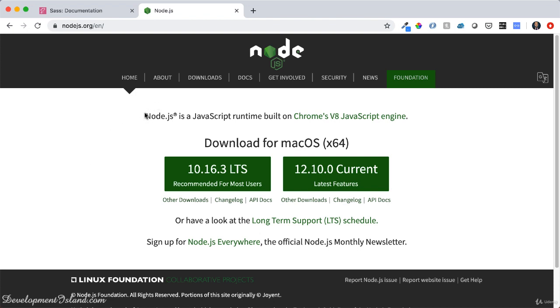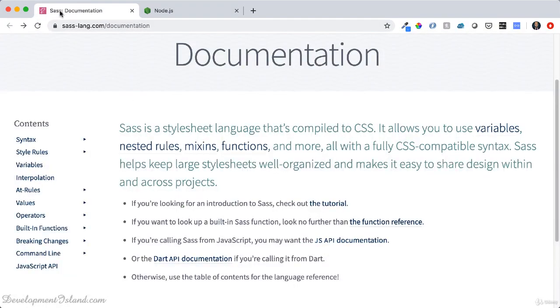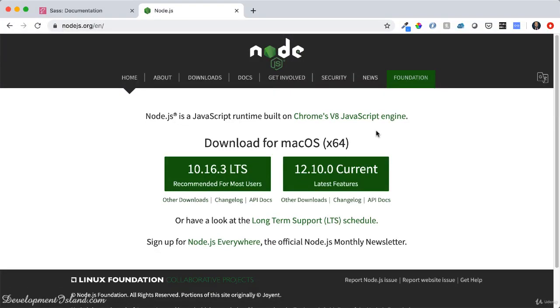Also, Node comes with so many Node packages, which are pieces of code developed by other people, which you can just use off the shelf. And one of those packages happened to be Sass, which will enable us to install Sass on our system using Node. So for now, you're going to install Node on your computer and then install Sass as a package of Node. So let's go for the latest version.